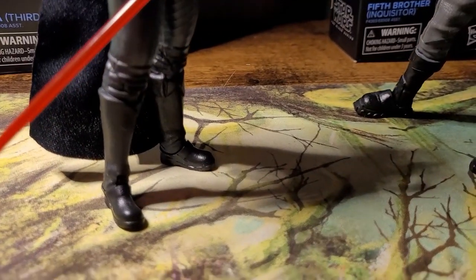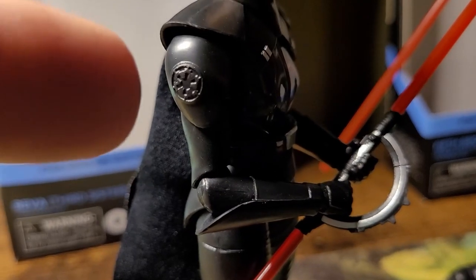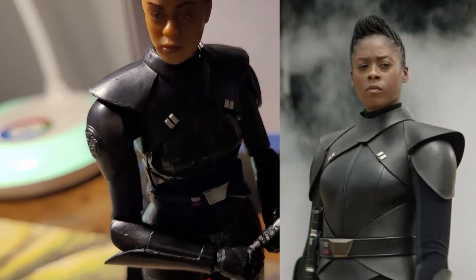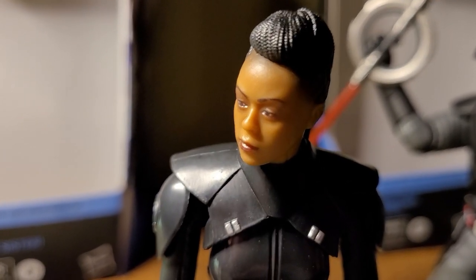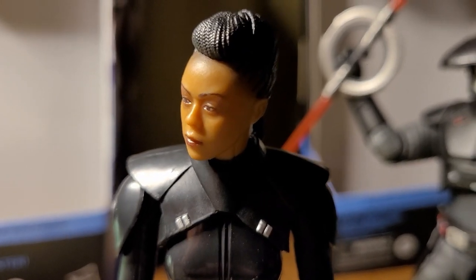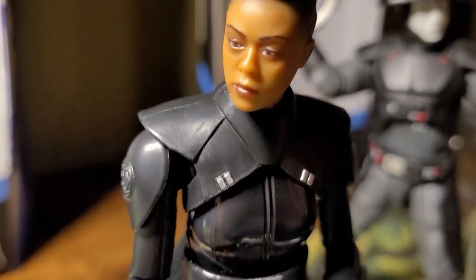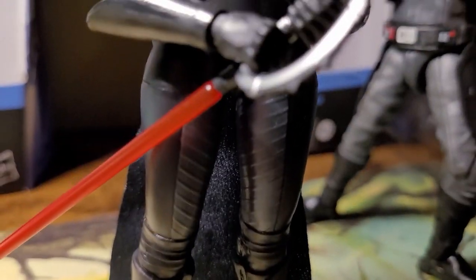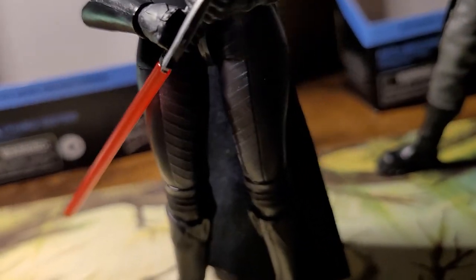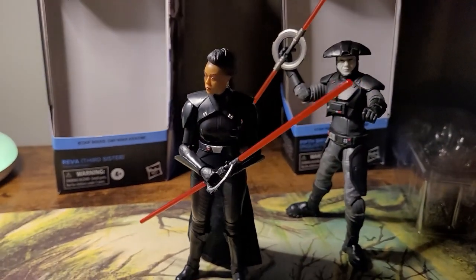Take a nice look here. I enjoyed the small details — the sigil on the shoulder is nice, chest looks good. Very screen accurate I would say, especially with the nice minimalistic styling they went with for Reva's design. Sadly it suffers from the same sheen that Mace Windu does — I don't know if they're not getting coloring right, but I really hope they work on that. It does look far better in person than through the camera lens with the lighting. Nice little touch of red there, good paint all the way through. I really enjoy the legs and the texturing on the inside. These two are awesome figures, really really awesome figures.